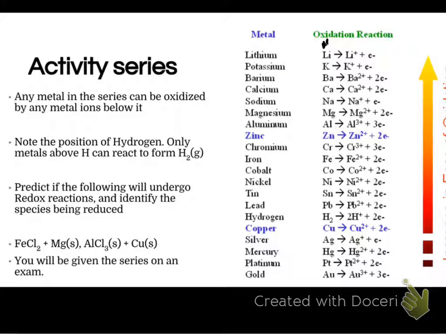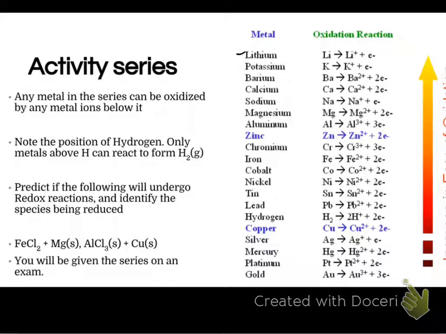Okay, so basically we're saying that it gives up an electron, which we already know that lithium does because it's in group 1. Barium will give up 2 electrons because it's in group 2, and so does calcium, and on and on like that. All right, and so different metals are willing to give up their electrons to various degrees. The quickest one, the easiest one to give up an electron is lithium.